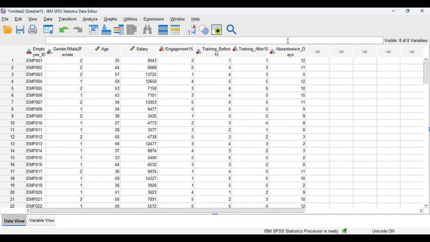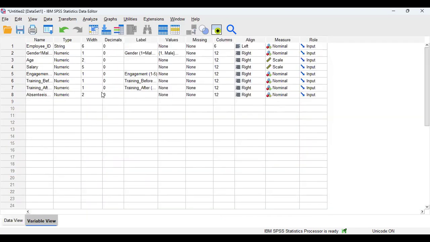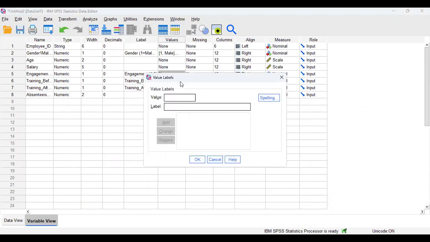Good. So for absenteeism, you will have to come here. In fact, let's do it for engagement first. Say it's 1 to 5. 1, strongly disagree. Let's make it simple.